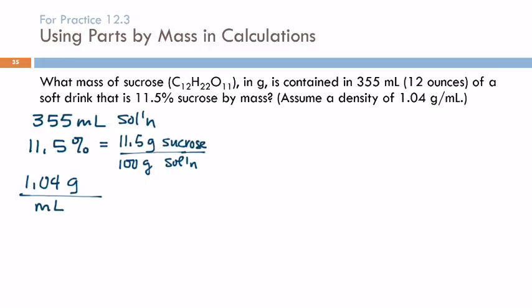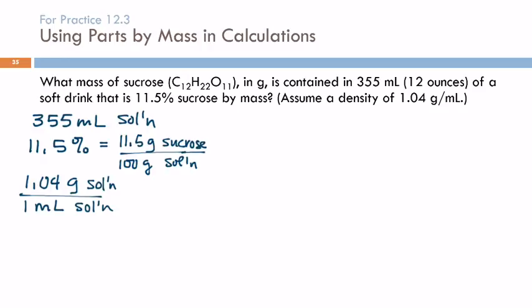And then down here, we've got 1.04 grams per milliliter. The density. This density is referring to what? The density of sugar, the density of water, or the density of the soda? The solution, the whole soda, right? Because we know the density of water is 1, and the density of sugar, well, that's not a liquid, so this is the solution. So that means 1.04 grams of the solution is equal to 1 milliliter of the solution.